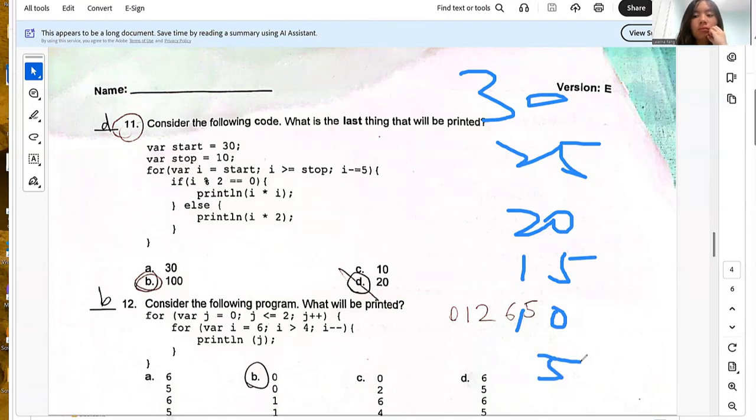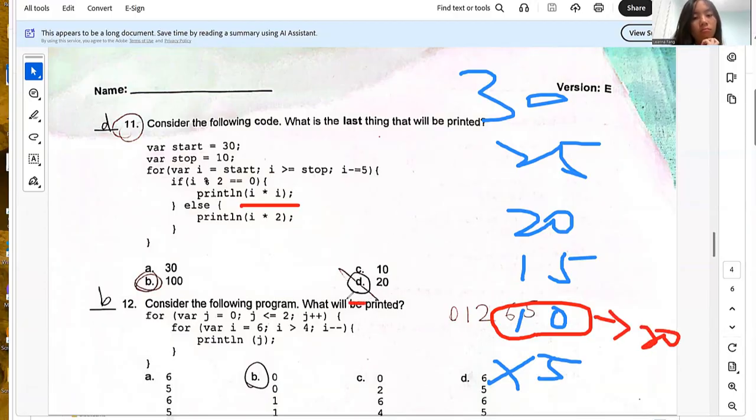And then you go to 5, but 5 will not go into the loop. So you will have 5 values tested right here. Let's do it one by one. If modulo 2 equals 0, you print this. Otherwise, you do this. So the last one you will do is 10, and 10 modulo 2 equals 0. So you print double the value, which will be 20. So the answer is D.